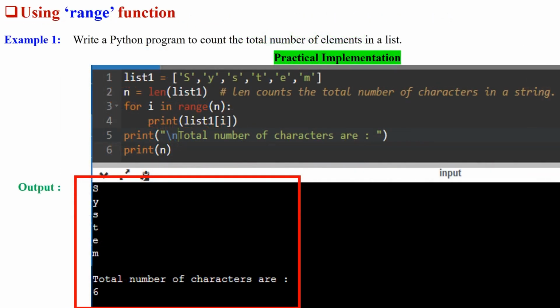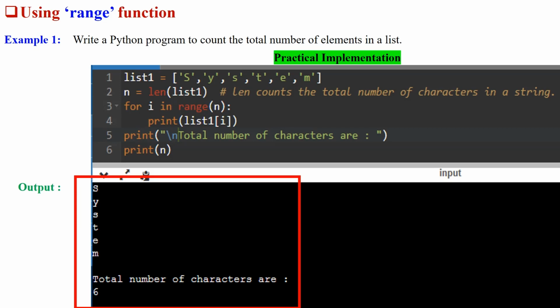The second way to traverse a list is to use the range function. It checks for the given set of values mentioned as arguments to the range function. This function can be used for accessing individual elements of a list, using indexes of elements only, along with the len method, which gives the length of the list and specifies how many times the for loop will iterate.